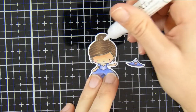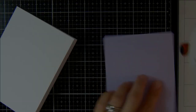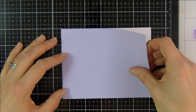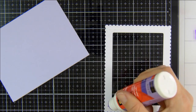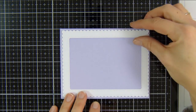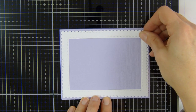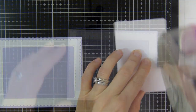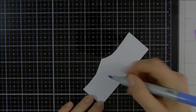I went ahead and used the coordinating dies to cut out all my images, and I'm just adding some liquid adhesive to add my elements together. Now I can start putting together my card. I took some purple card from my stash — it has a really nice linen texture — and added that to a landscape A2 card base. I popped some liquid adhesive onto the frame, centering everything up nicely, using plain white heavyweight card. I've got my ink blended panel with the confetti hearts and I'm going to lay that inside using my ATG.